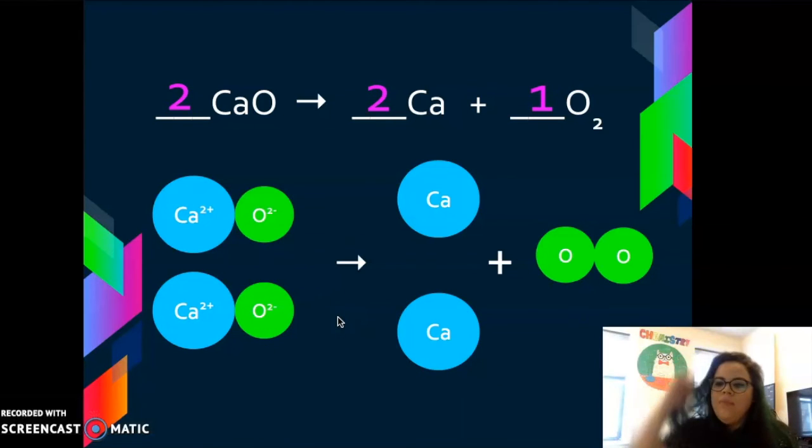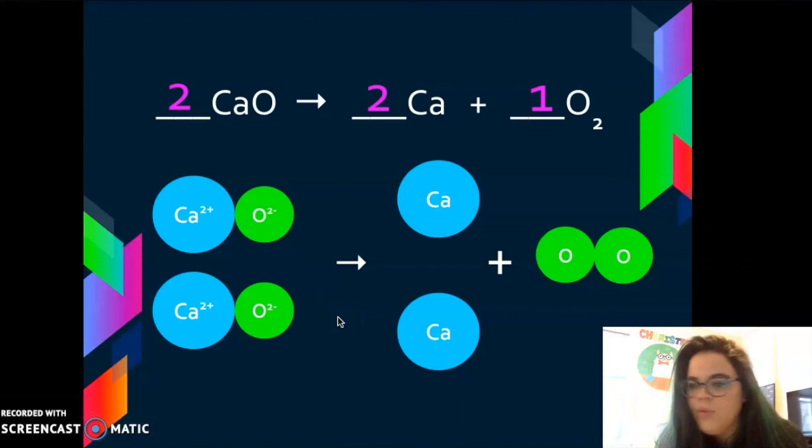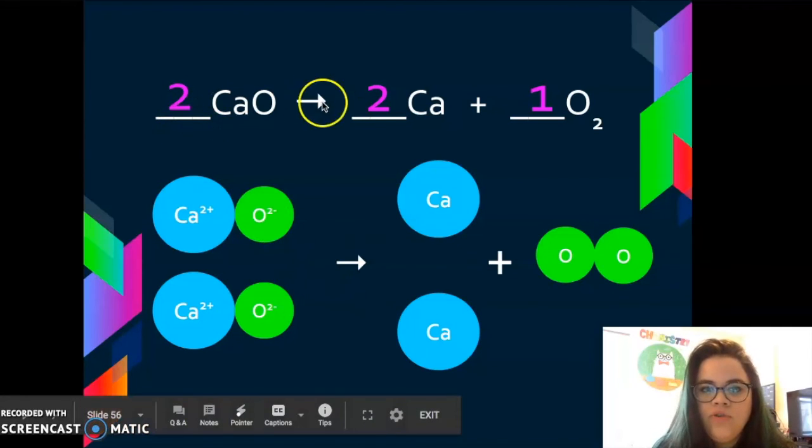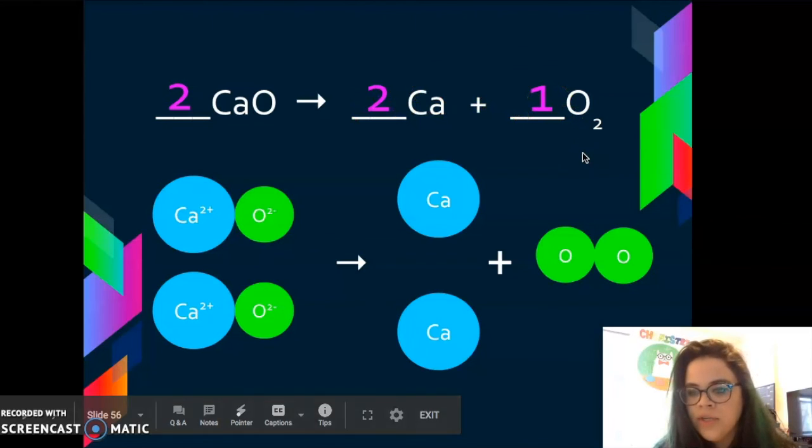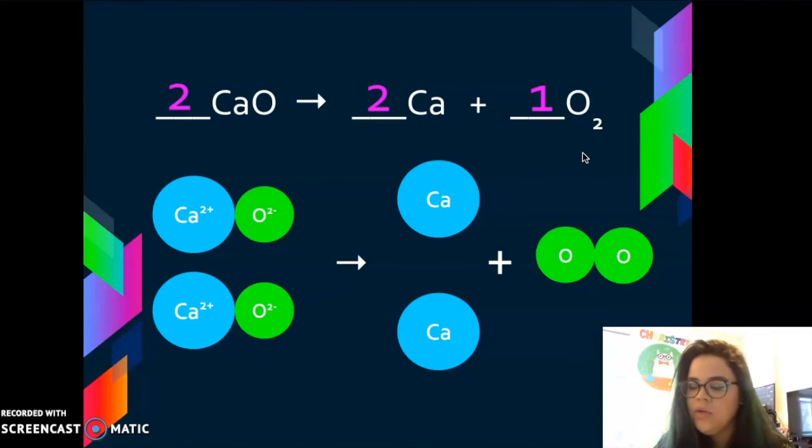Okay. The last thing you want to do before you finish is ask yourself, the last part of the learning target was balance using the smallest whole number coefficients. Looking at your numbers at the beginning, 2, 2, and 1. Ask yourself, is this a balanced ratio? If this were a fraction, would it be simplified? The short answer is if you ever have a number 1, it's already simplified because you want to use whole numbers. You can't simplify the number 1 to anything smaller.